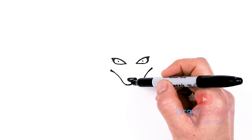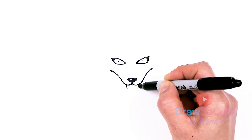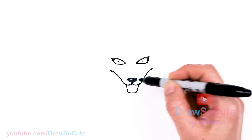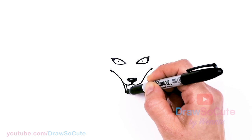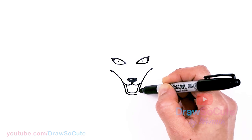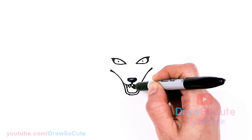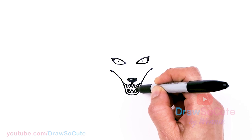Then from there, let's open the mouth. We're going to come in a little bit and bring a curve down on both sides, just to open up his mouth to put in some teeth, and then round it off and connect. Then let's thicken that — come back into this space right here and thicken the lower jaw. Then let's come in and draw some awesome teeth — I'm just going to zigzag my way across however many I can fit, and put three on the bottom.